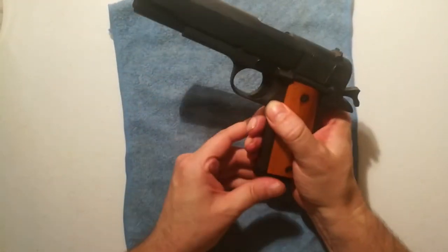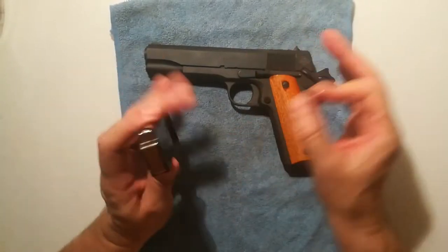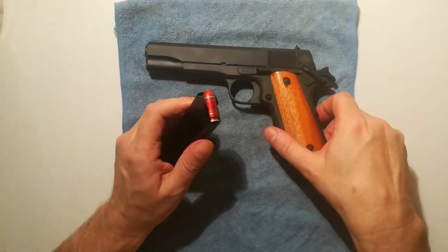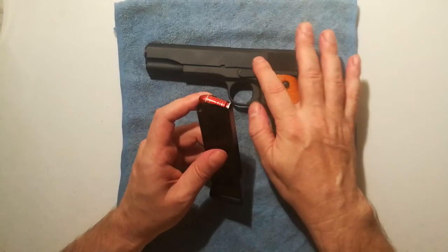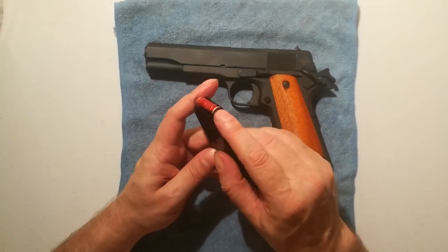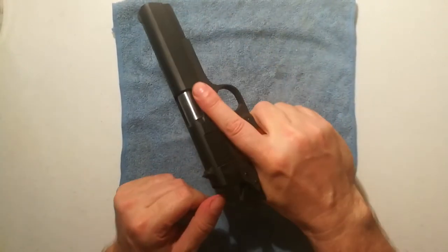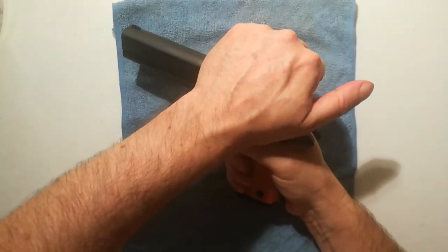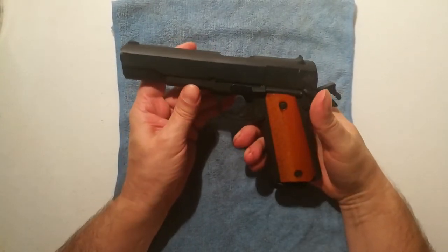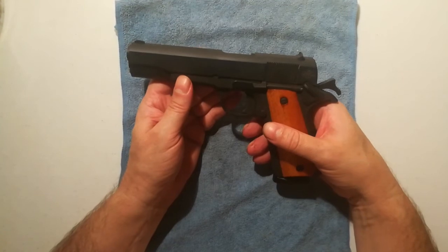If you wanted to demonstrate it, you can take that dummy round and put it in. Never mix dummy rounds with live ammunition — always make sure your workspace doesn't have any live ammunition. We're going to load this one back up because this protects the firing pin — there's nothing in the chamber, which helps preserve the firing pin longer. The dummy round hits the spring-loaded piece that protects it. So we're going to load this again: finger here, flip it off safety, pull it as hard as you can, be rough with it. She's all ready to go. Before anyone tests it, obviously you're going to clear it again, because you always want to make sure it's clear.